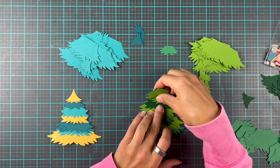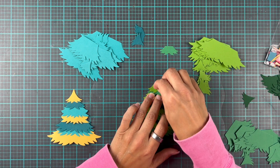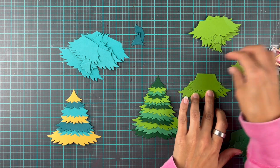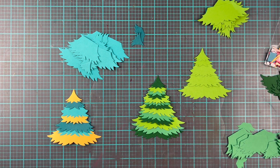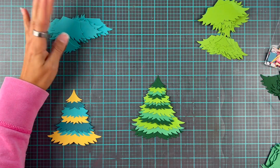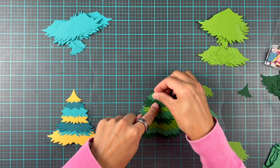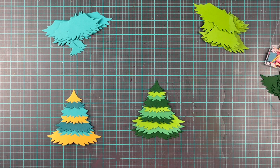This is something you can do with your kids as well. Either get them to help you die cut a lot of pieces, or you die cut a lot of pieces if you don't want them messing with your die cutting machine. No judgment here. Then just sit down and have a bit of fun and let them go to town with some gluing and layering. It's fun holiday crafting. I got my niece into crafting when she was really young, and she loves it. She's a teenager now, so she doesn't love it as much, but whenever she comes to visit, we always have a great time up in the craft room. You can never start them too young, I guess.